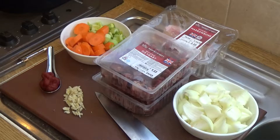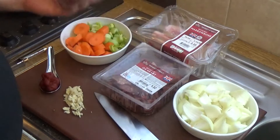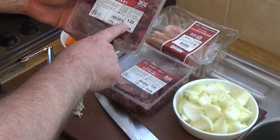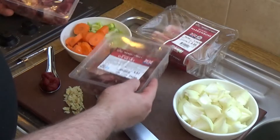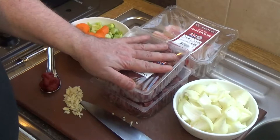Marrowbone and ox heart stew. This is a very hearty stew — excuse the pun. In Britain we get lamb hearts and we can also get ox heart. As you can see by the price, it is really, really cheap — that's 428 grams for £1.33, and a similar sized one there. I picked up two. This is going to make a substantial stew for me and my brother that will probably last a couple of days.